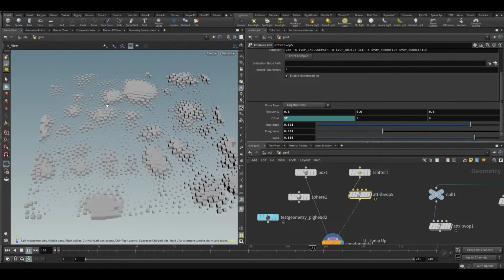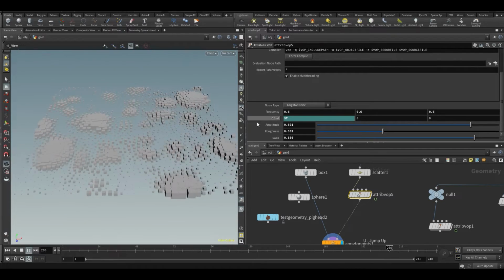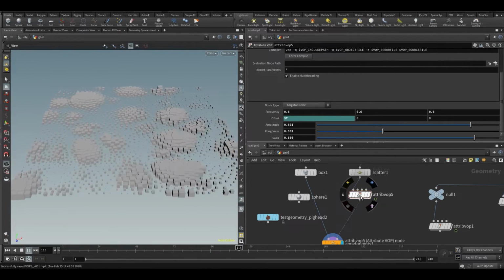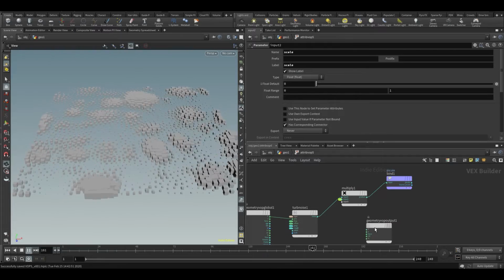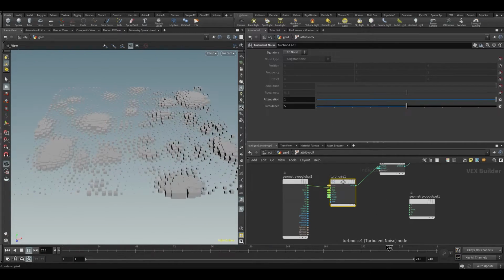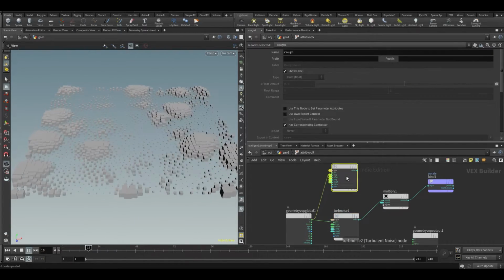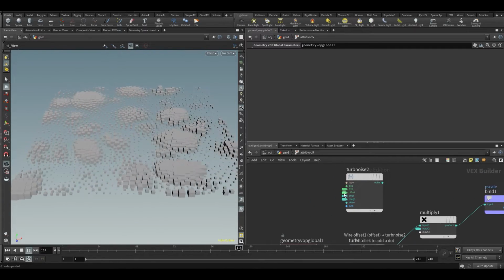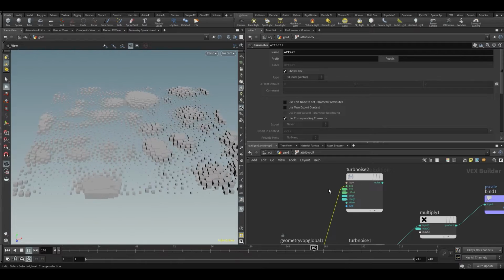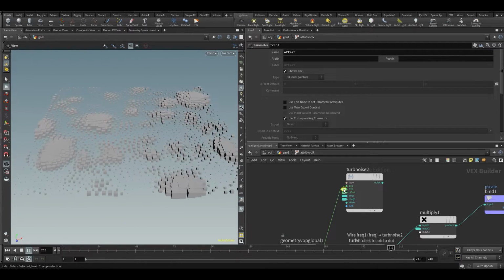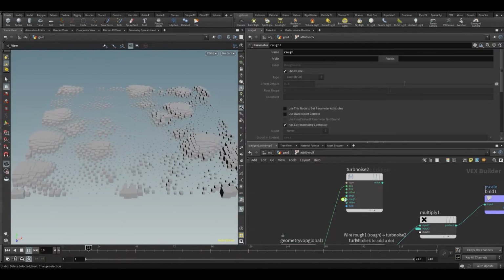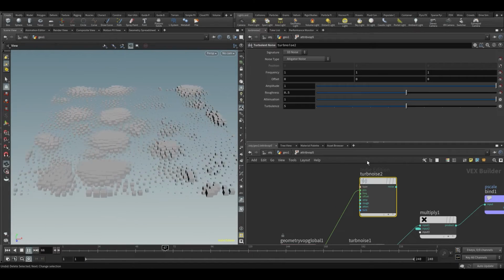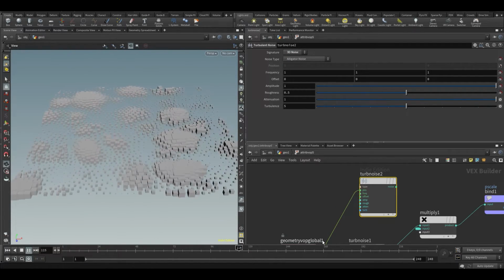So now I have my copies animating through with the noise. So maybe I could add another noise. Let's copy and paste this noise. Let's not promote these parameters. We want to drive them based on the same noise that we have already, but we want this one to be a 3D noise.